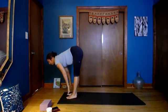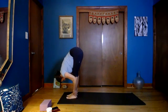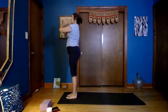Breathe in and halfway lift once you arrive. As you exhale, fold down. Inhale, come all the way up to stand, reach up. Exhale, hands to the heart. Find your breath.